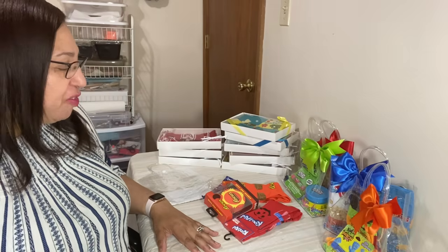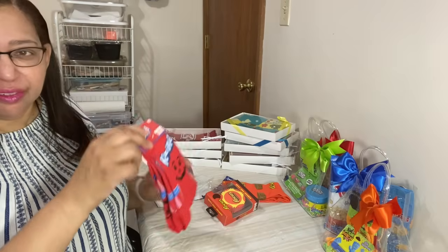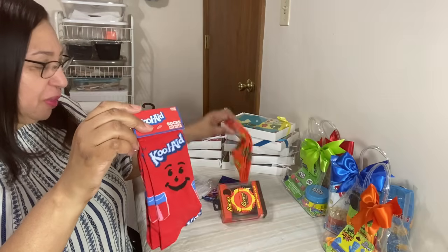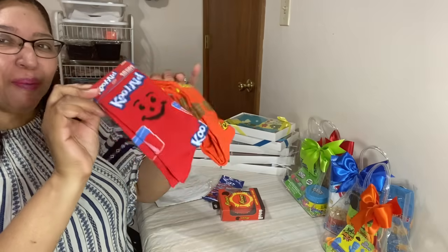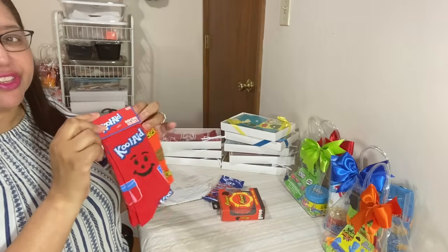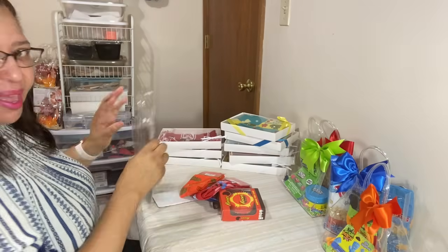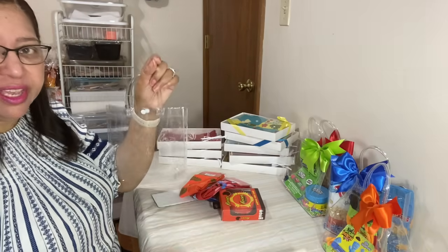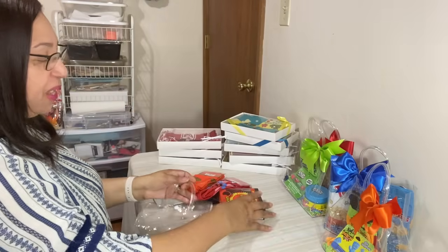Today, guys, I have a concept for you using these cute little socks from the Dollar Tree. I guess they're funny socks or character socks. So I'll be using them. I have two different concepts that I'll be using. One, I'll be using this clear bag, and the other one, this little box. So I guess I'll do the clear bag one first, maybe.